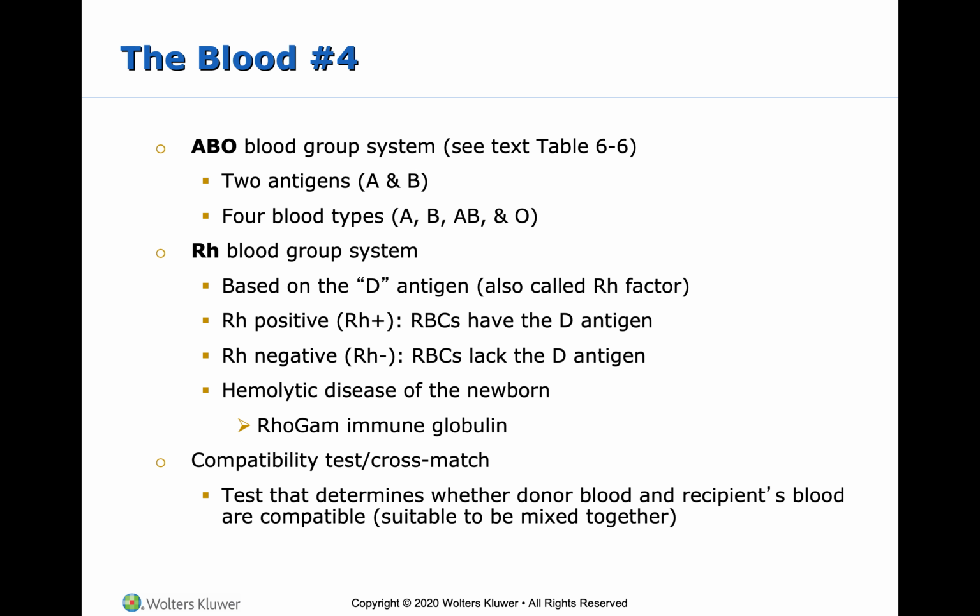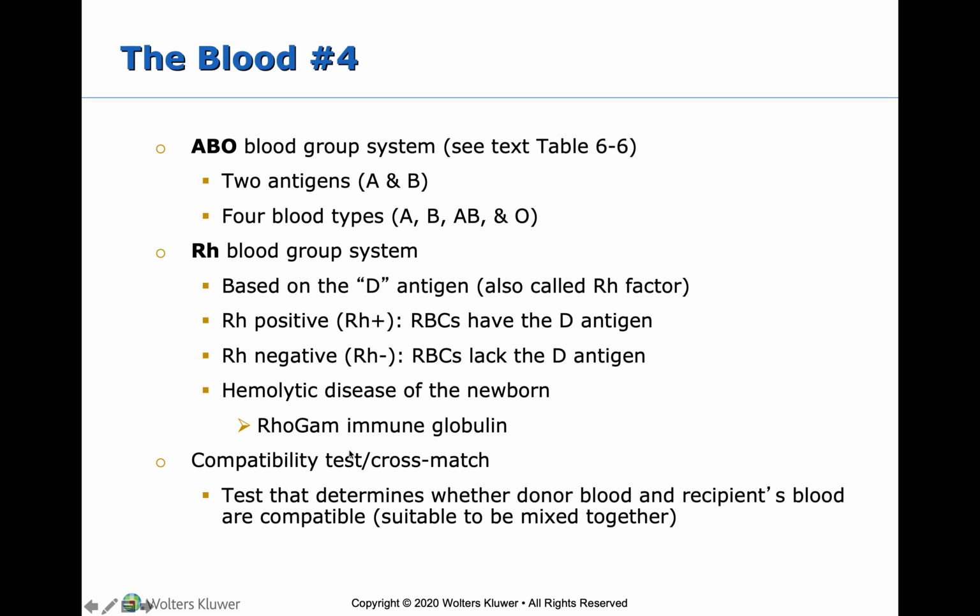I always call it the RH factor, but whatever works for you, works for you. So I myself have O positive, so I have neither the A or B antigen, but I do have the D antigen, or the RH factor. I think I explained that. So the hemolytic disease of the newborn, I'm not going to go into that. It's kind of confusing, so don't worry about that.